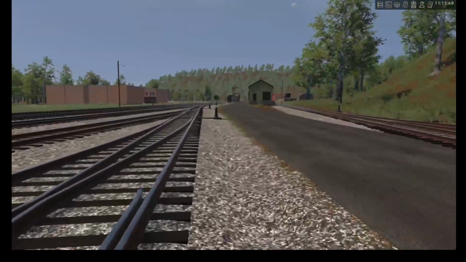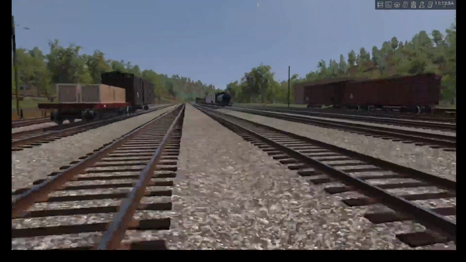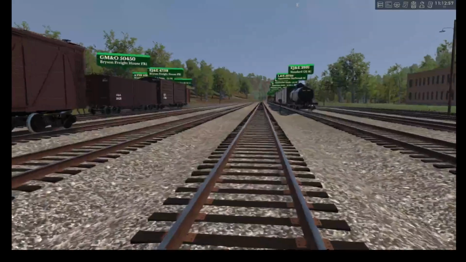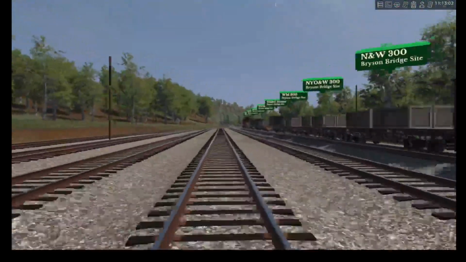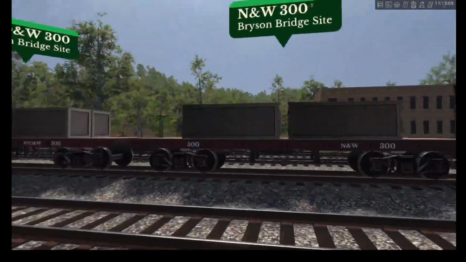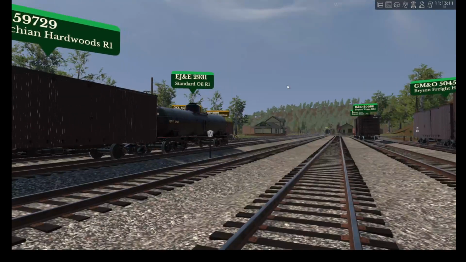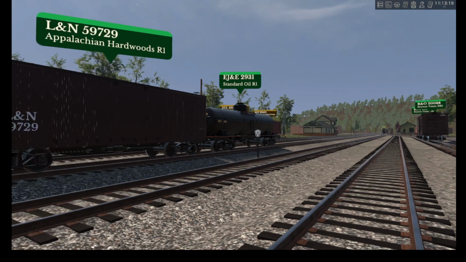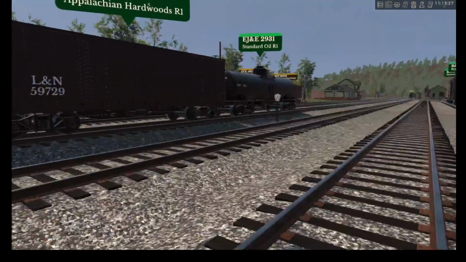So, first and foremost is kicking. What you see here is the result of cars that have been kicked. Now if you hit Tab, you get to see everything that is in play. For example, this one here's got Bryson Bridge Spur, Appalachian Hardwoods. They're all together because basically they go the same direction. I don't have the expansion past Bryson, so the end of the line is Standard Oil, Appalachian Hardwoods, and the Bryson Bridge site, which I am currently in the process of expanding.